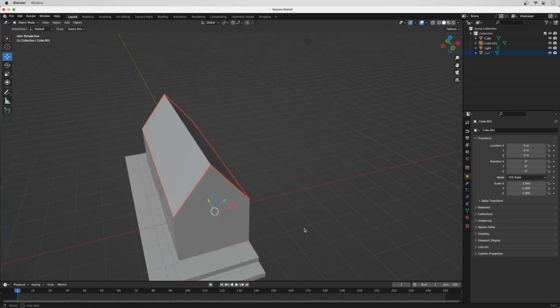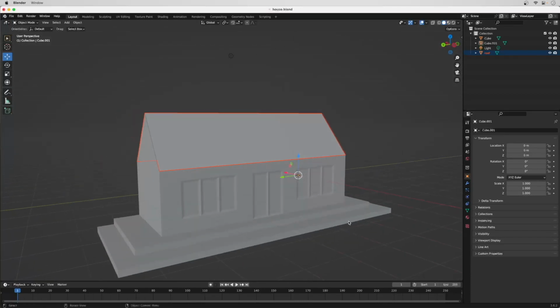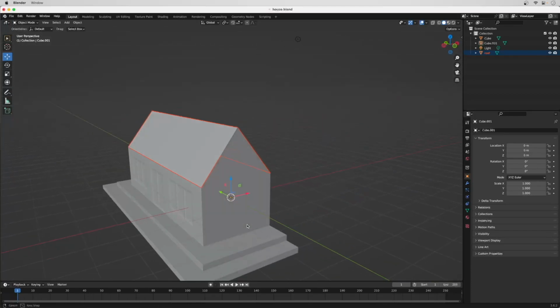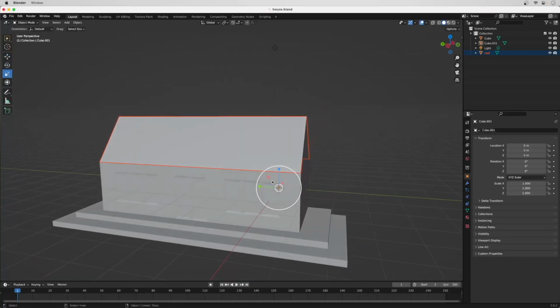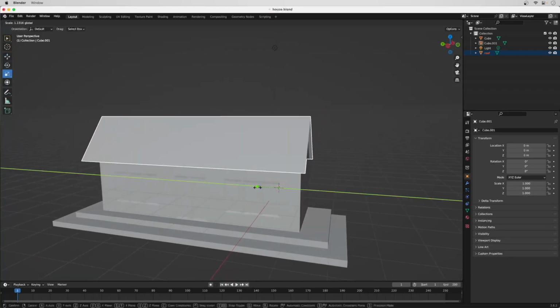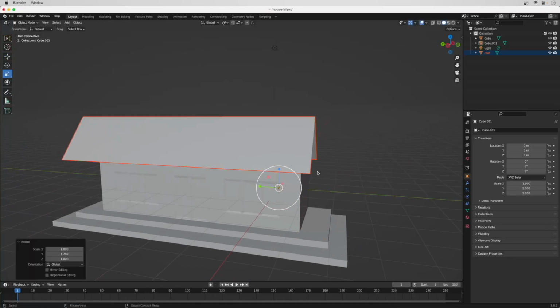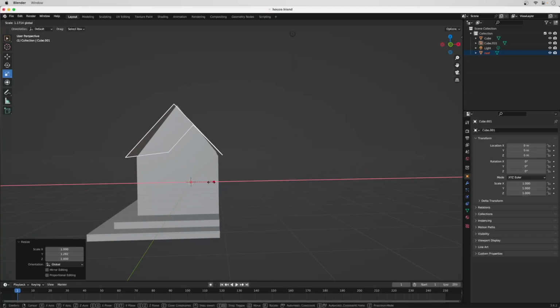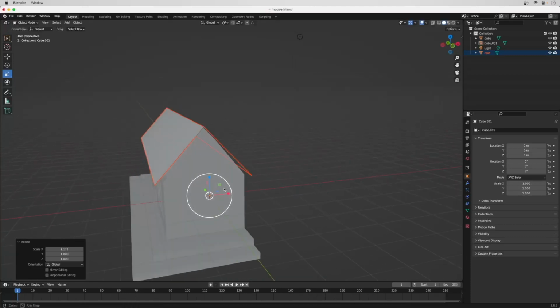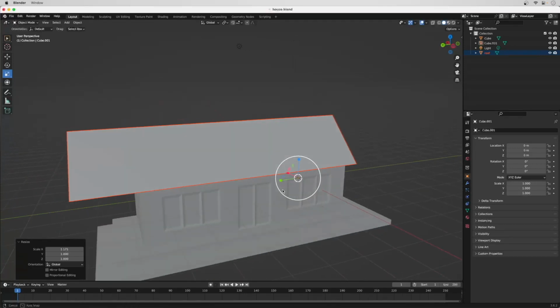Command Z. And now I'll resize it so that it's not flat. So scale. And I'll scale it up like this. And a little bit up here. Then I need to move it so that it's in.